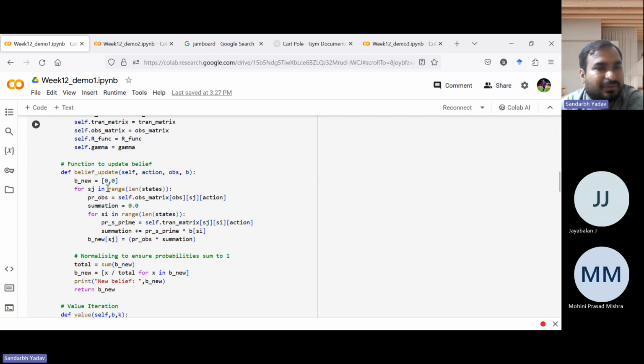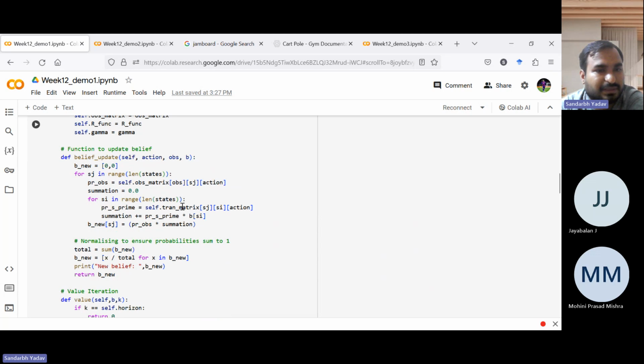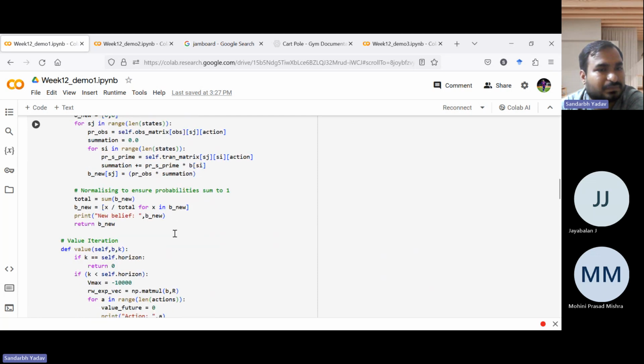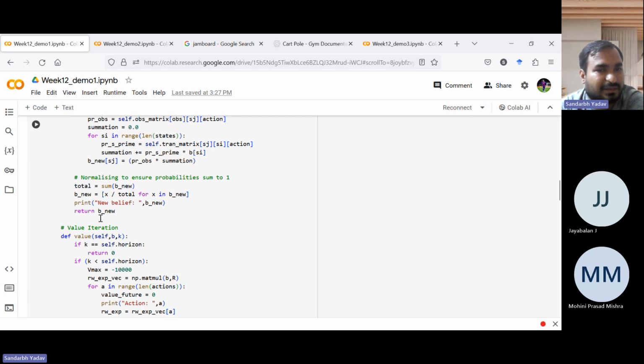So you iterate over the states, and you get the probability of observation from this matrix, because this matrix is already stored in the init. You get that from self, and then you are doing a weighted sum by belief. In this way you get this and you store it. Also, sometimes the new belief updates might have probabilities that don't sum to one. In that case you can normalize them by dividing by the sum of all the states' beliefs. Then it will become a simplex, with everything between 0 and 1 and summing to 1. That is what is happening here, normalizing.